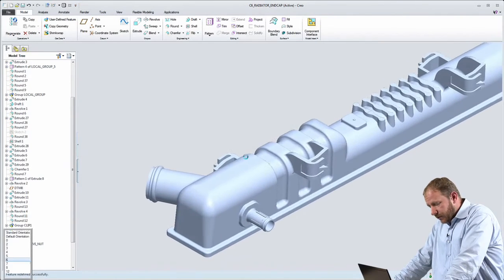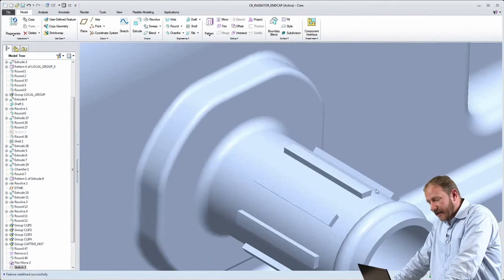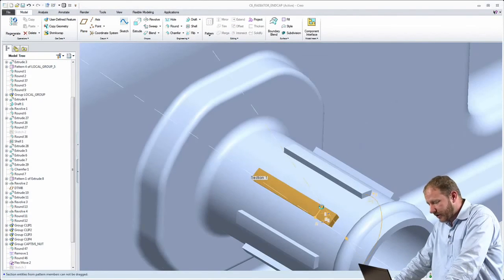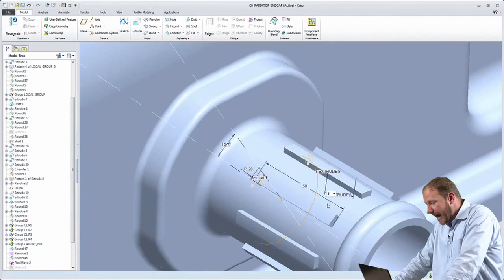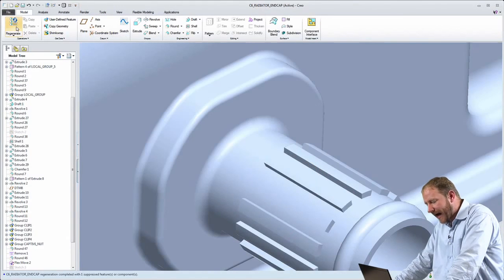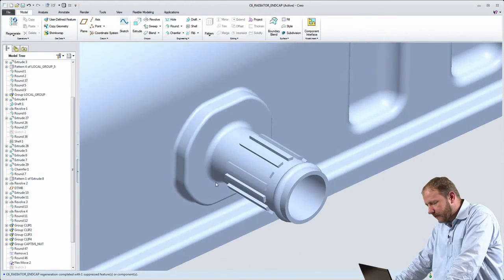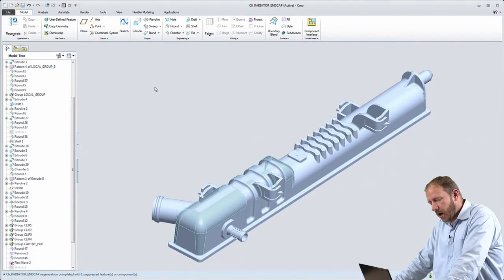The other thing that I'd like to show you is you may remember that this nozzle on the end of the part was originally a collection of 13 different features. Even though I changed its location, I changed it pretty dramatically, that feature intelligence is still preserved. And I can go back and change the number of ribs on the outside of that and update that geometry. This is an unprecedented level of fluency between a direct modeling environment and a parametric modeling environment, only possible with the AnyMode modeling from Creo.